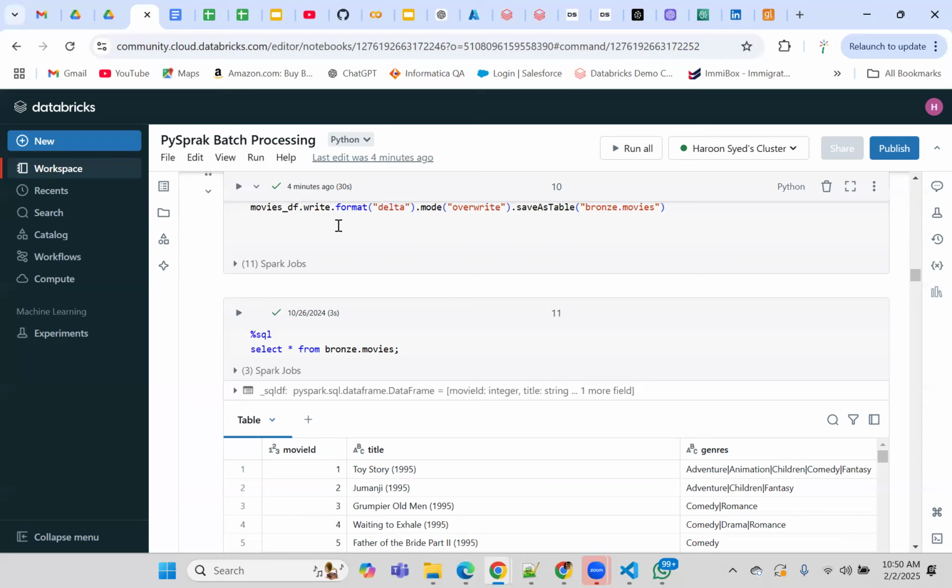It will automatically check what the volume is, what the complexity of the transformations is, what joins you are doing, how much data it has to put in memory, how much memory it needs. Everything it will calculate and it will run. That option is called serverless. So these days, using serverless is becoming more popular.